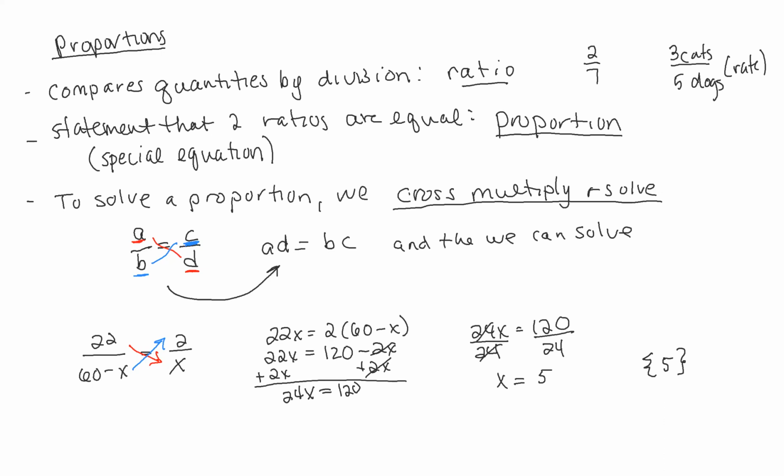And since I'm out of room on this screen, I won't show you how to check your answer, but you would check it just like we did previously. You would rewrite the original equation. Anywhere you see an x, you put in a 5, simplify, and see if you get a true statement.